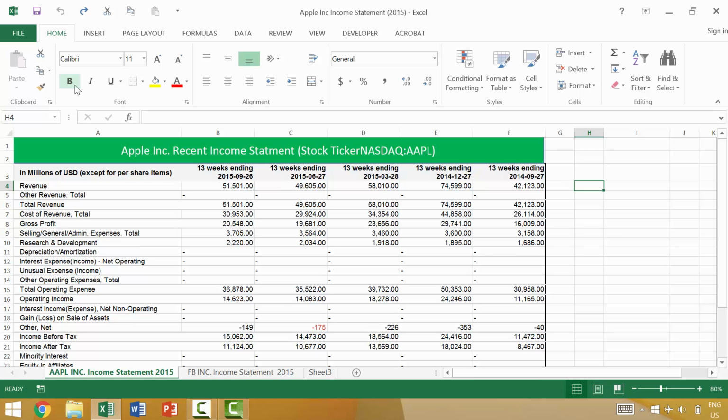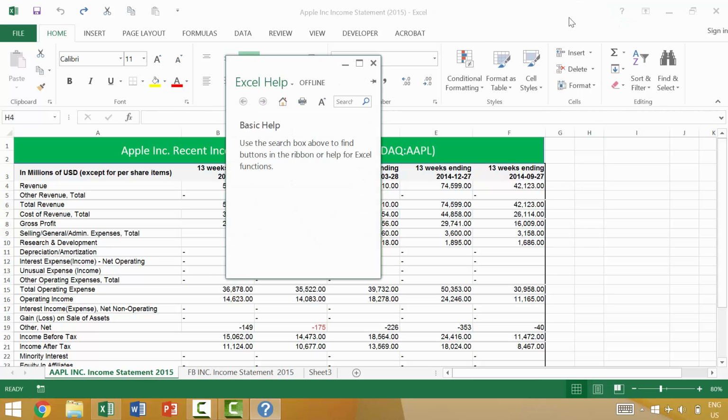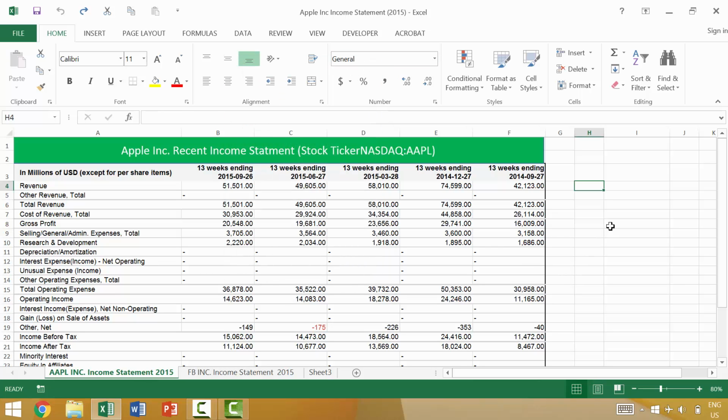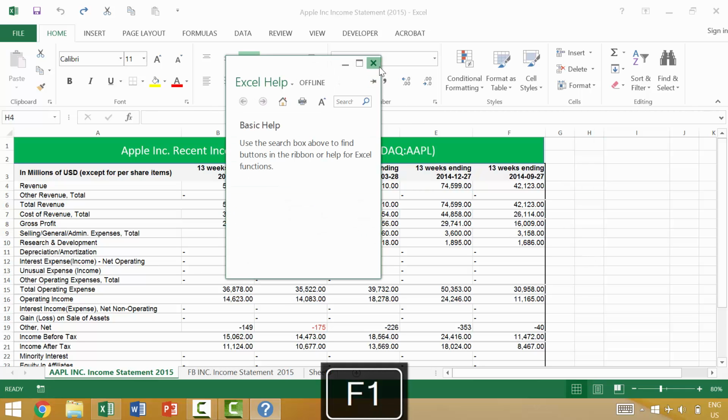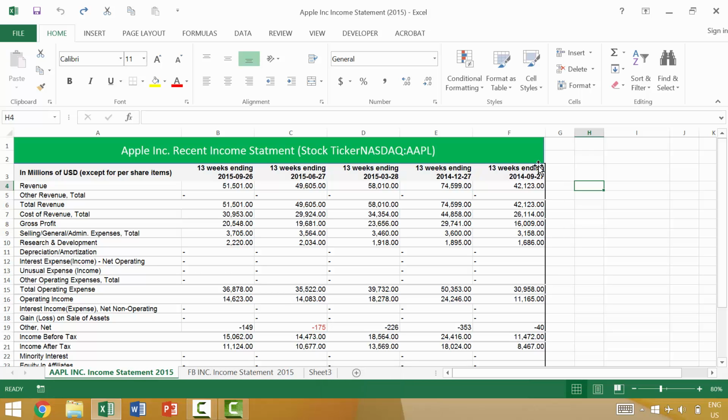The last keyboard shortcut that we want to look at is the F1 function key. Now, if we want to get help, we can come up here to this little icon where we click and it would launch the help dialog box. Or as an alternative, we can just press the F1 function key. Pressing the F1 function key would also launch that help dialog box. So that in essence is the set of 9 keyboard shortcuts that I find super useful when interacting with the ribbon in Microsoft Excel 2013.